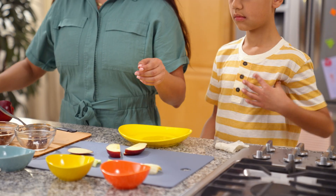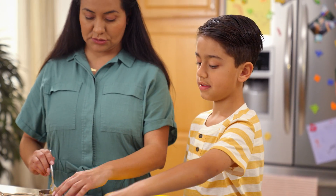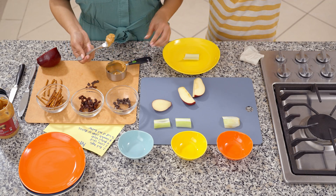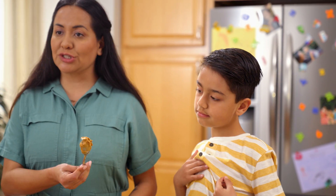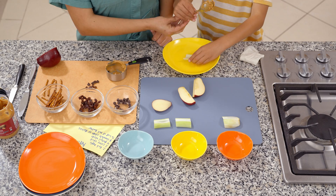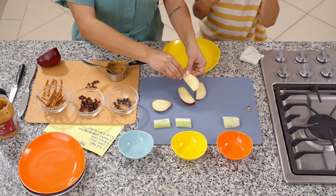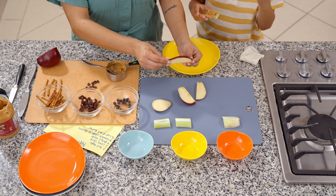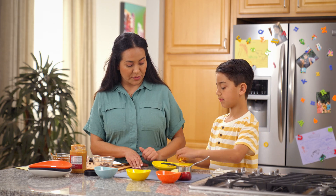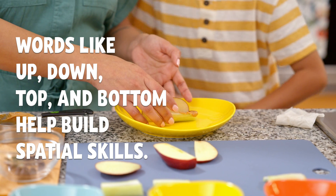So what do we start with, Oliver? Our celery. Our celery piece. Let me help you by getting a generous spoonful of peanut butter, which is going to act as the glue here for our celery stick and apple slices. We're going to get an apple slice. The flat part is going to go on the bottom and the round part of the apple is going to be sticking up.